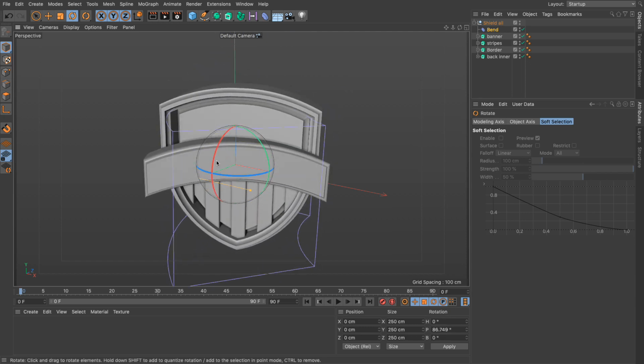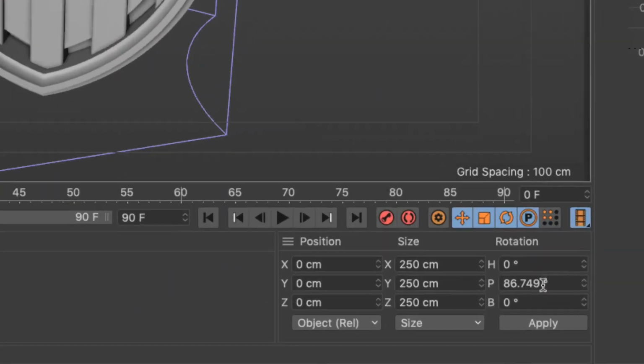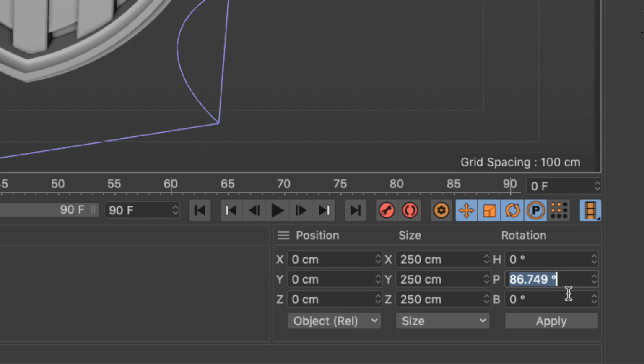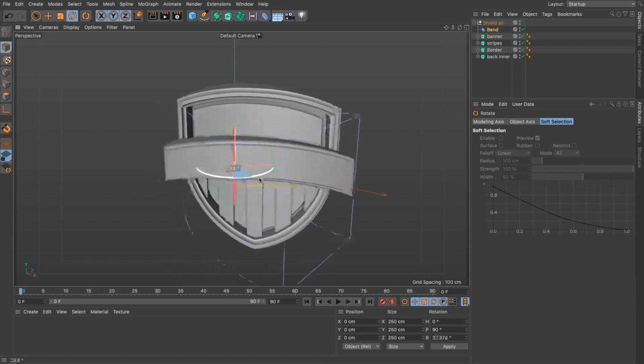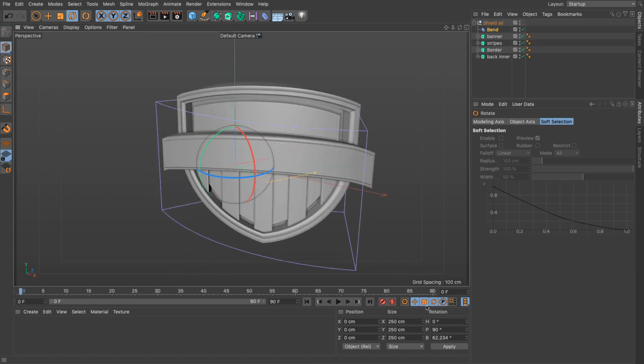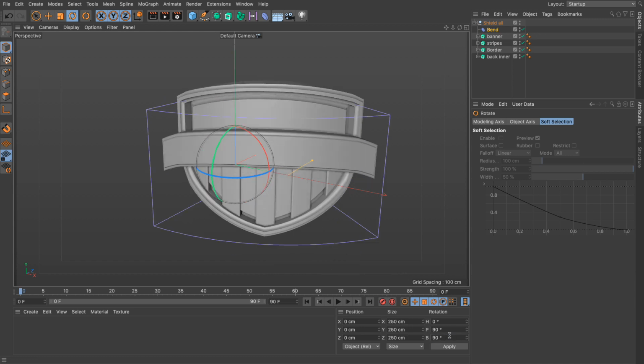So once I've eyeballed approximately 90 degrees, you can go down here and you can see it's 86.7. Double click on this and make this the closest 90 degree. Excellent. And the next thing I need to do is hover over this blue band and bring it over here, and again go to the closest 90 degree, which is the B rotation, the banking.